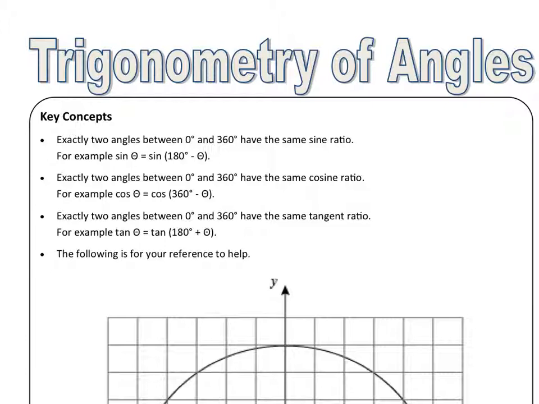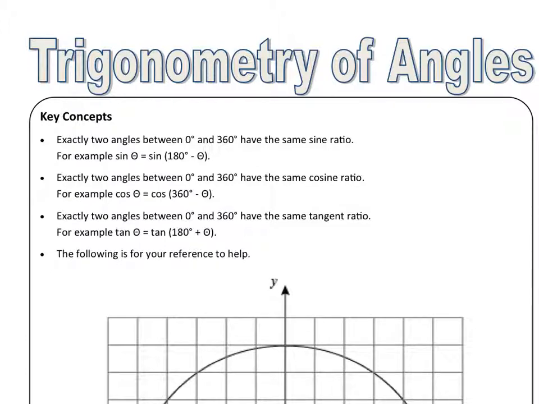Given that, for example, sine is positive in both quadrant 1 and quadrant 2, how do we know that when we're solving problems, we're not talking about the acute angle between 0 and 90, or the angle that lies between 90 and 180? Because in both cases, sine is positive. That's one of the things we have to figure out. When we're dealing with angles between 0 and 360, a lot of the time the ratio will give you one angle, but you could have another angle.